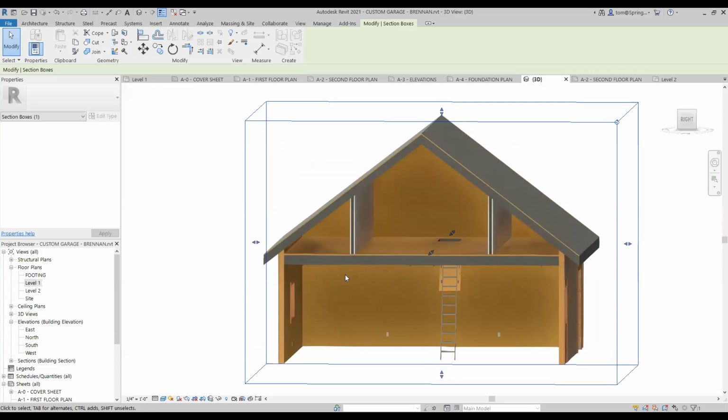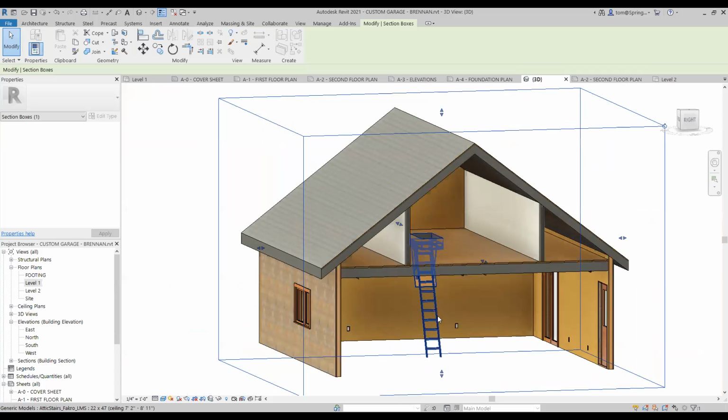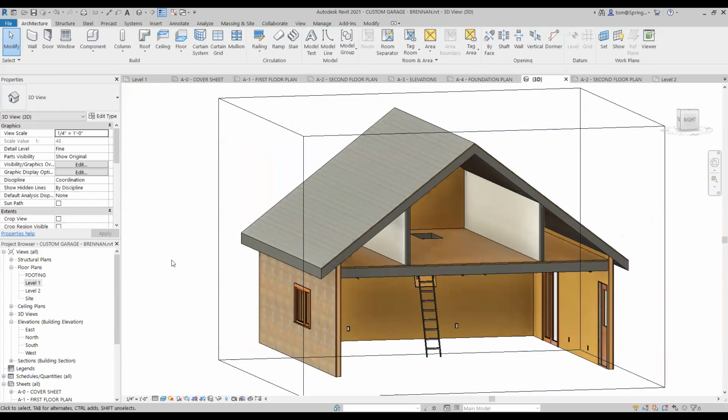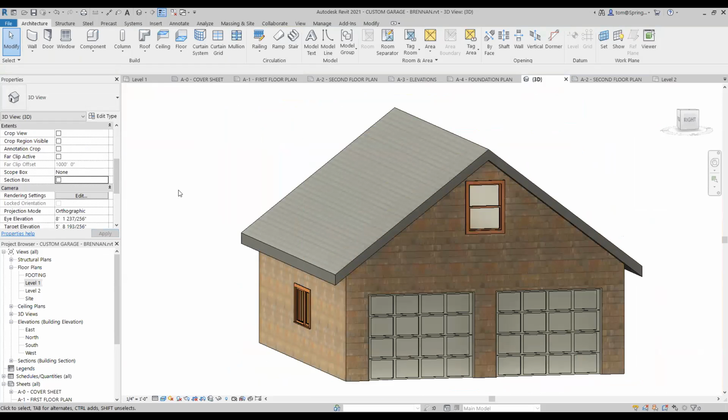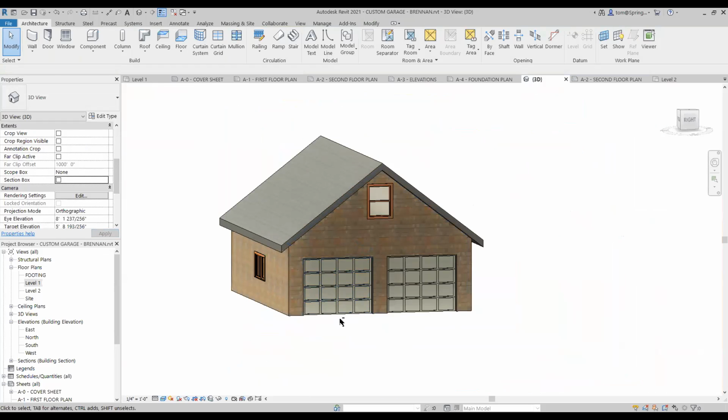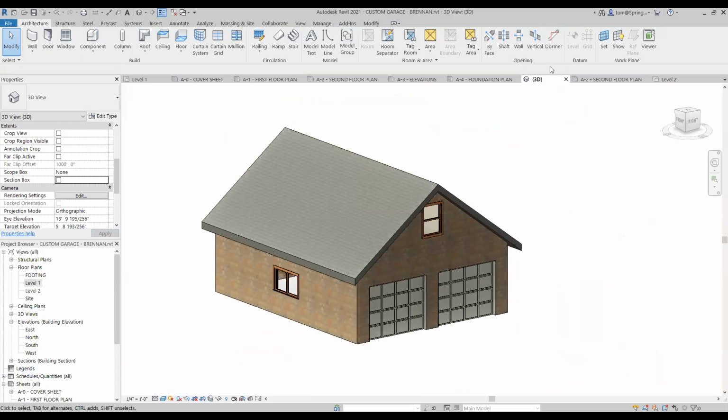So as you do this right here, you have it put together. And, you know, the argument could be made that you might want to leave all this open for storage. I just wanted to get experience putting walls in. That's why I did it this way. So anyway, that's what you're going to have. Okay, so that's a basic structure right there. And then I'm going to turn off the section box by unchecking this. Boom, looks good. Okay, good. So now you got this in place. Okay, so that's all looking pretty darn good.